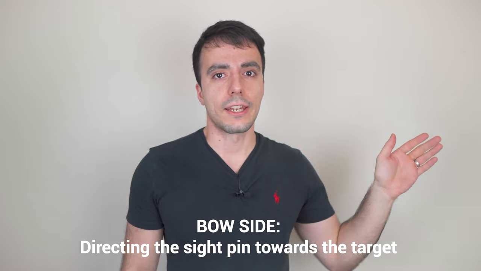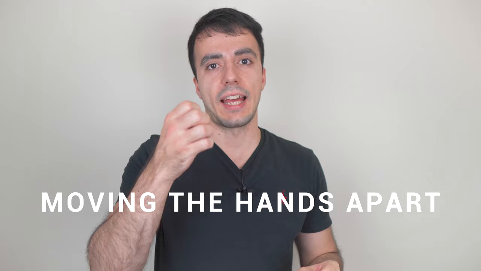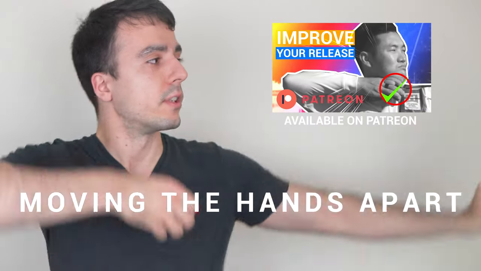What does that mean in terms of how would you direct it? What are some cues to do? The first thing I'd recommend is making sure you're moving the hands apart. I talked about this in a previous video, but making sure that if the draw hand, being led by the elbow, is going away from the target, the bow hand is going into the target.